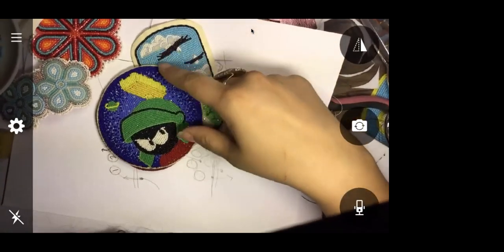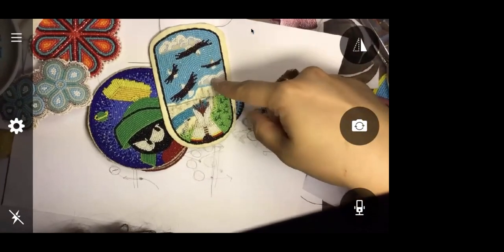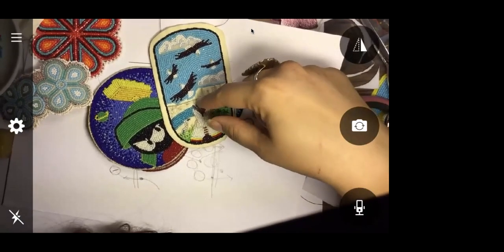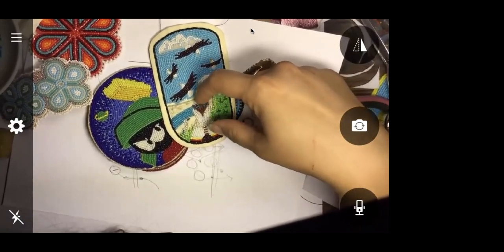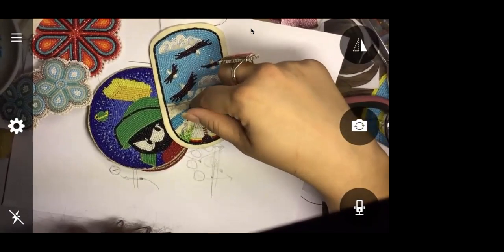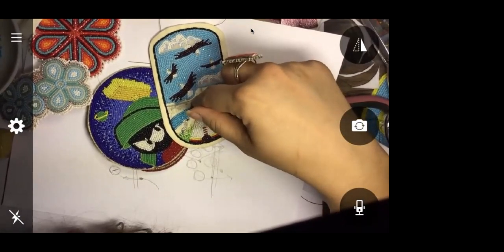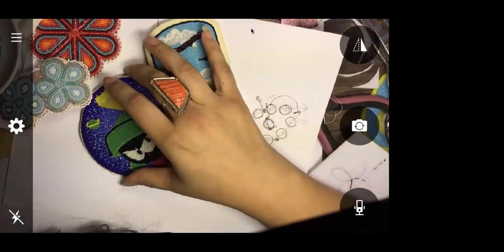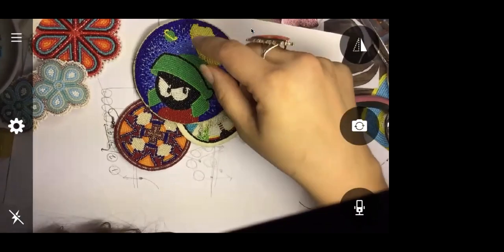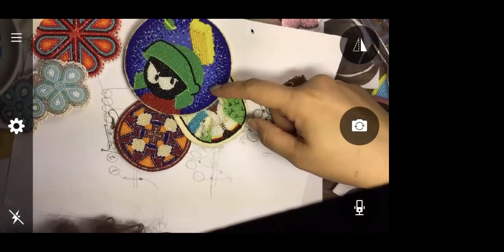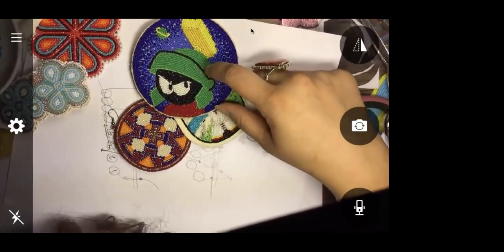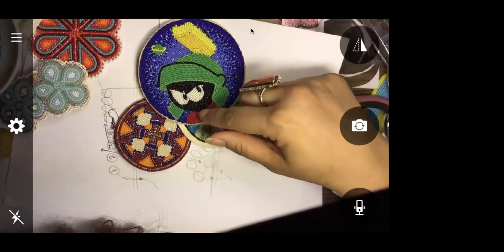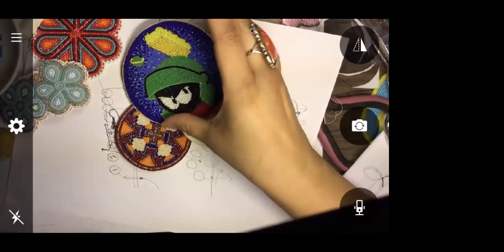This was supposed to be a cell phone case, and that'll tell you how long ago I started this, and I never finished it. That was when cell phones were that size, and they flipped in half, folded in half, and fit into a little pocket. A long time ago. I made this when I was in the 8th grade. I was super into Looney Tunes. I mean, I guess I still am, but this was my first project using these really tiny beads.